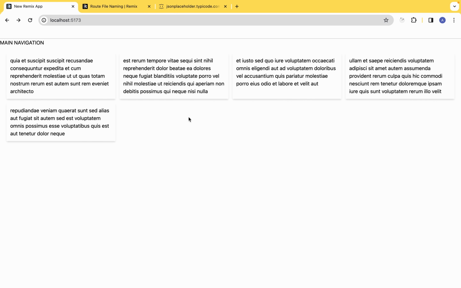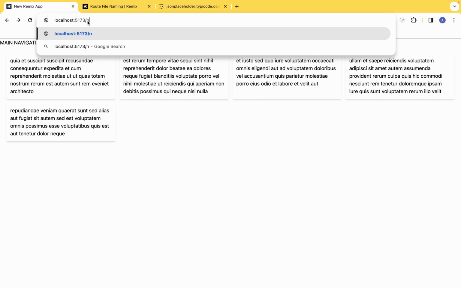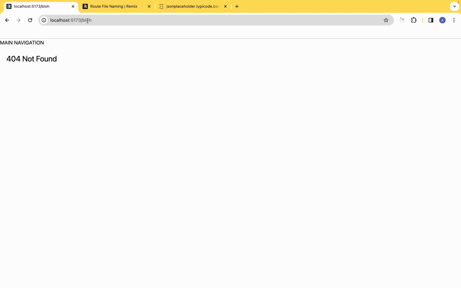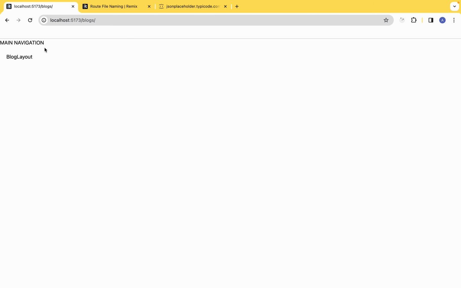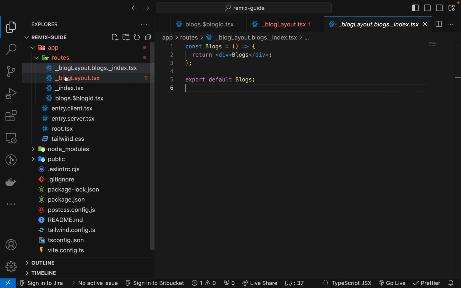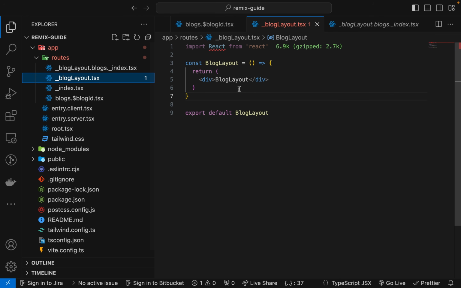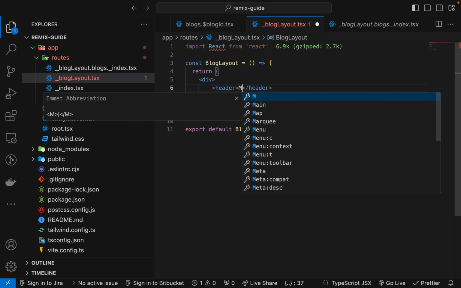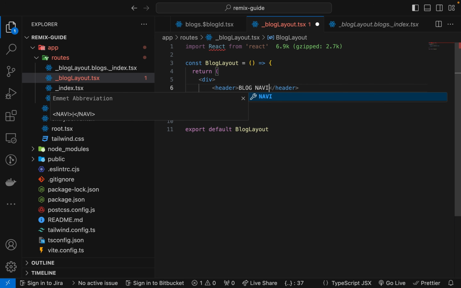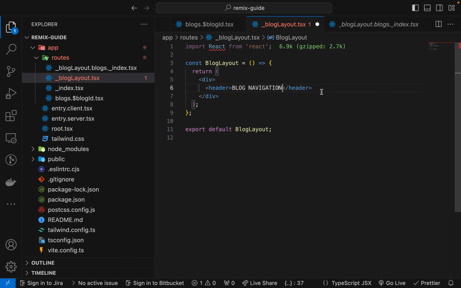If we come back to the application and we go to /blogs, we don't see anything. Now the way for us to see this work is if we come to our blog layout, and here I'm just going to have a header which I'll call blog navigation, and after this header we need to have our outlet.